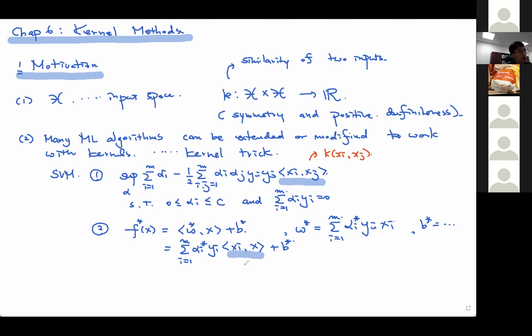Once we solve the modified optimization problem using the kernels, then we can also use the classifier which uses a kernel, say K of xi and x. And by changing this, we can obtain a new algorithm, and we can also justify why using this new algorithm makes sense. In other words, many of the theoretical guarantees that we proved for the support vector machine can still carry over in this new regime. And as we will see later, this is not a coincidence.